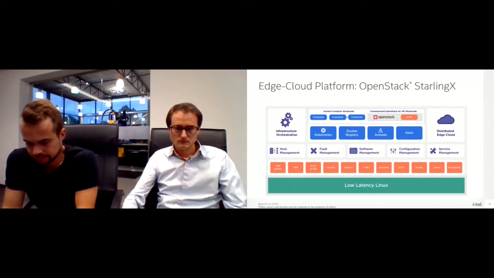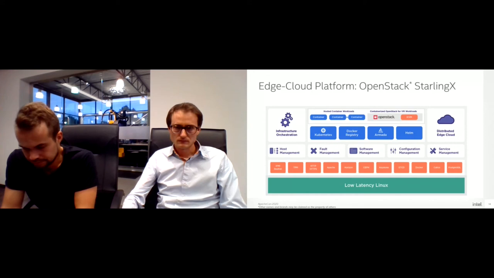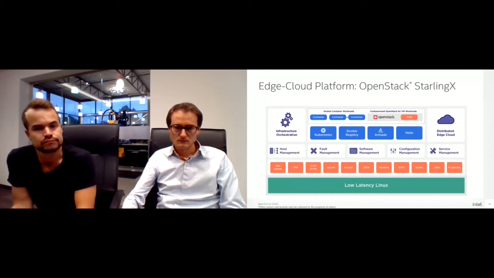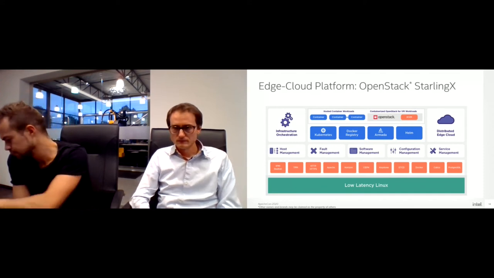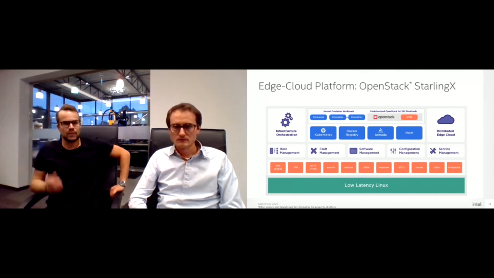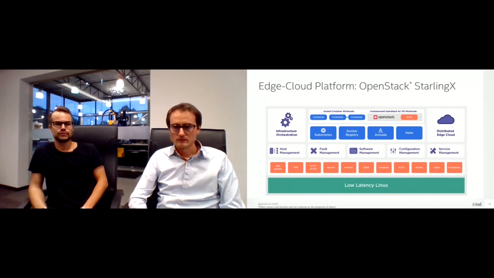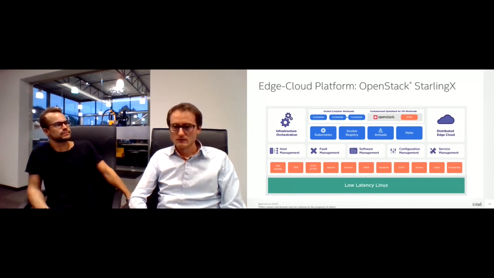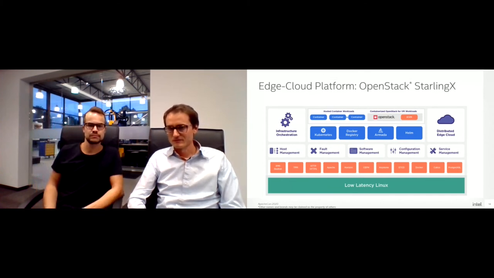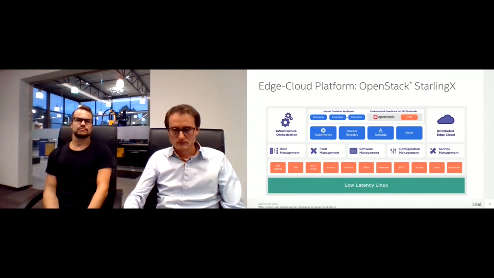The architecture is displayed here at a high level, but it all starts with a low latency Linux, which can even be preempt RT Linux. On top of this, there are several services. Ceph, for instance, runs distributed on this platform, so you can deploy it on two or three or four or more devices, and then it's distributing. On the next layer, you have the StarlingX services, which manage the software, the host upgrades, what happens in cases of faults, and so on. Okay, I need to speed up a little bit. Then on top, you have Kubernetes and everything around Kubernetes. And if you need virtualization, which is very often in those environments, you can put on top of Kubernetes a full open environment with different hypervisors. Okay, next slide.